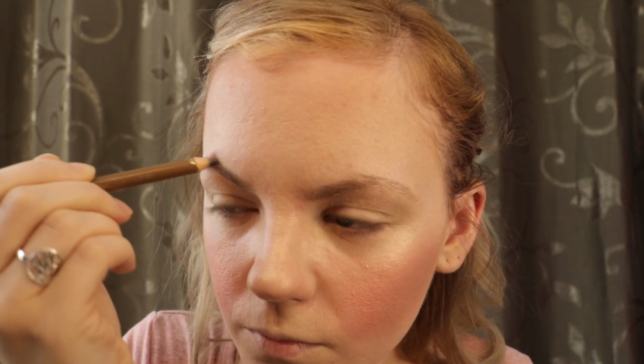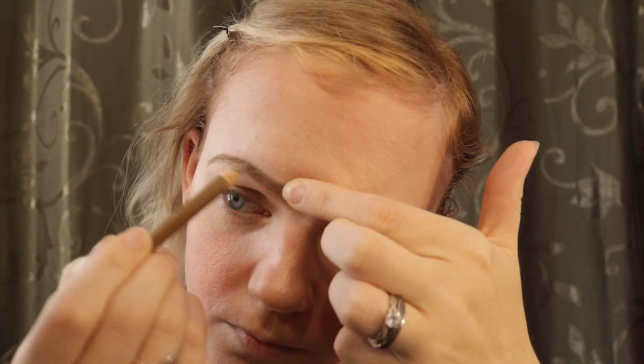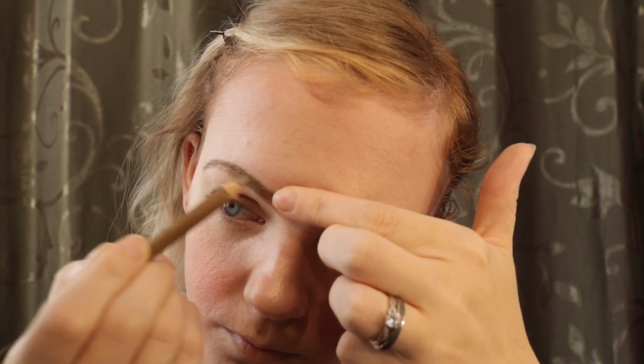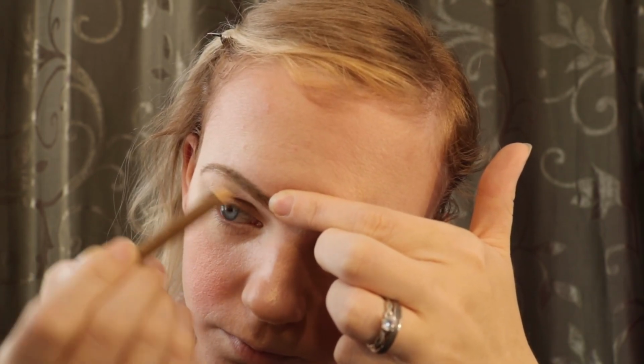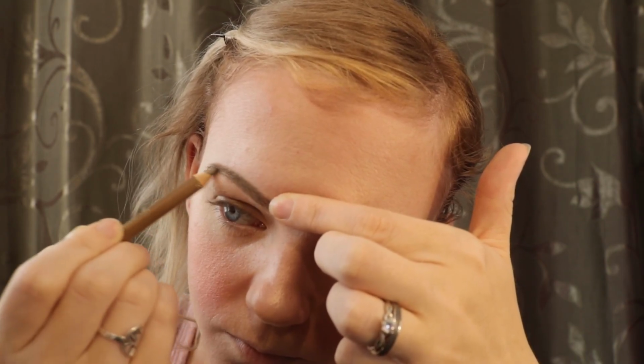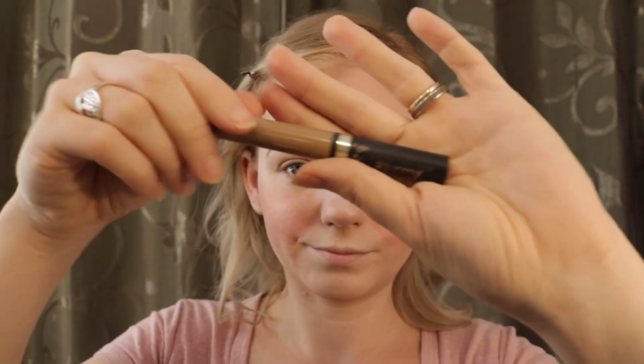I'm going to start with my blonde eyebrow pencil. It's by L'Oreal Paris. I'm going to start in the outer edge of the eyebrow and work my way in. And I'm going to follow along the very top edge of my eyebrow to give it height and to create a nice round shape. I like to rest my elbow on my desk to keep my hand steady.